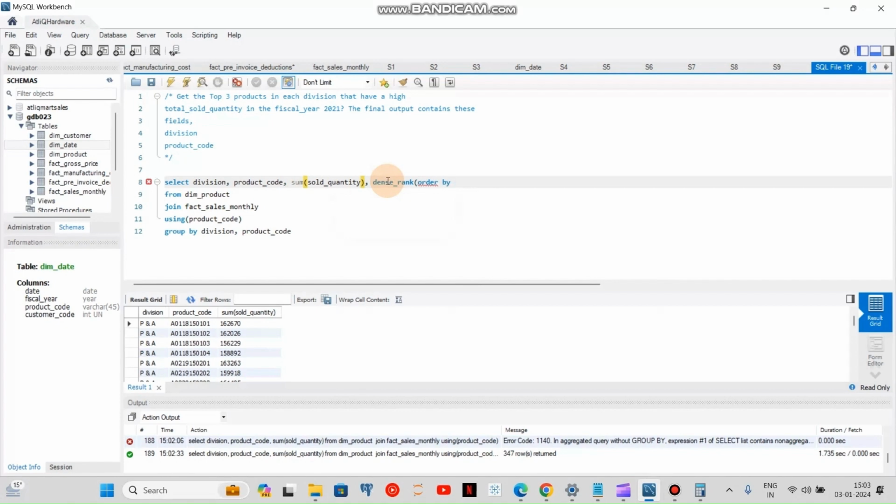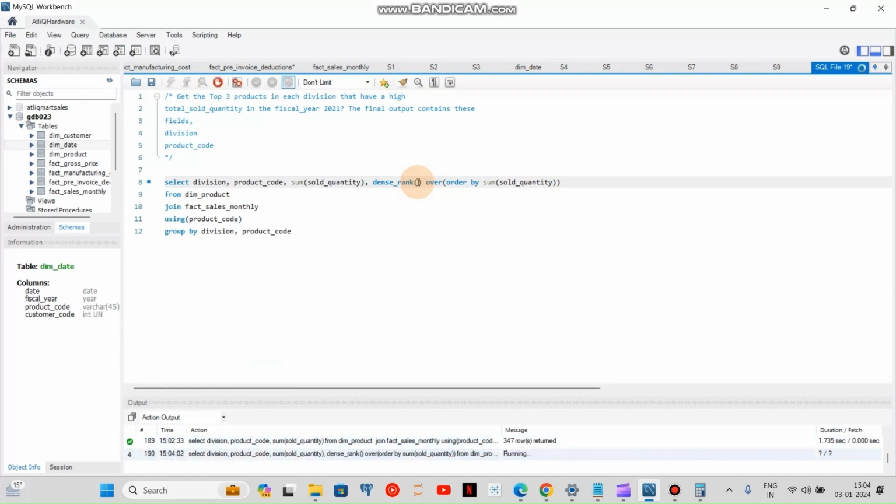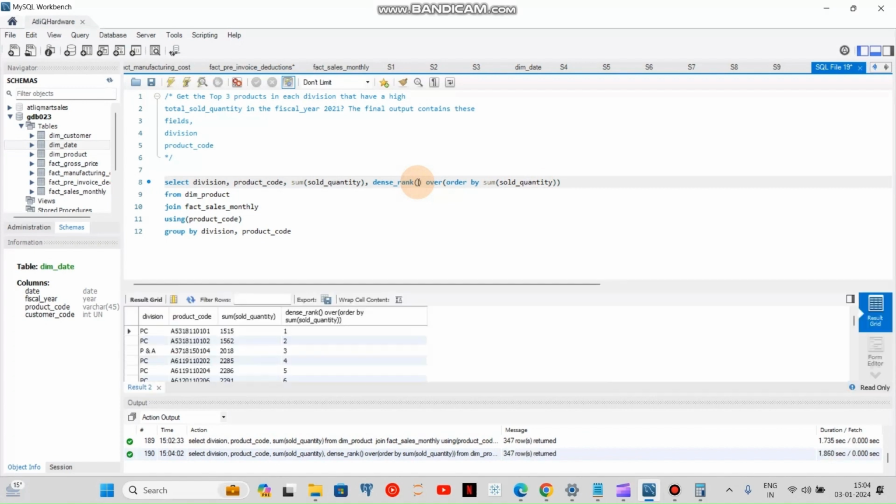and I want to order by sum sold quantity. I forgot the syntax for dense rank.